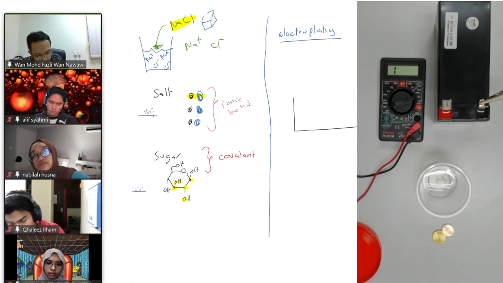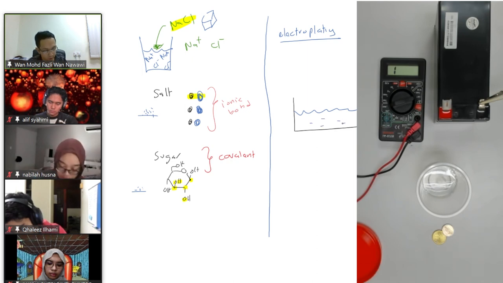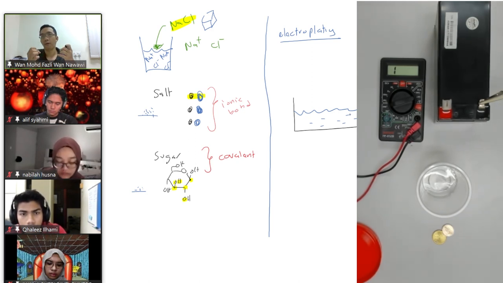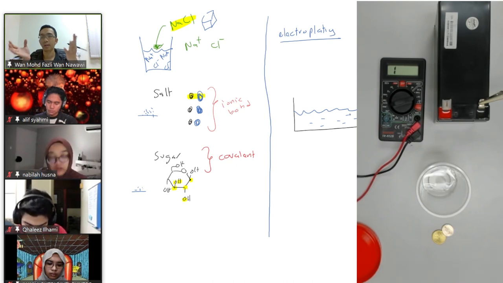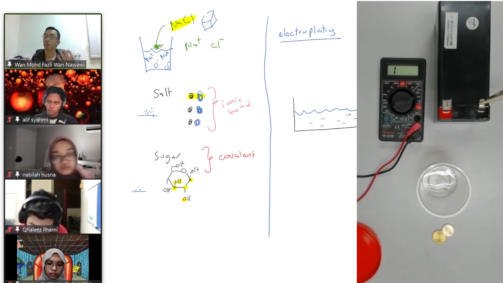Okay, let's say you have this beaker and you put water, whatever. Let's say the solution has ions, so that it is able to conduct electricity. I want to show you the use of having something that can conduct electricity in water. Normally when we talk about metal, metal is solid, and yes, solid metal can conduct electricity, but a fluid can also conduct electricity provided there are ions inside.